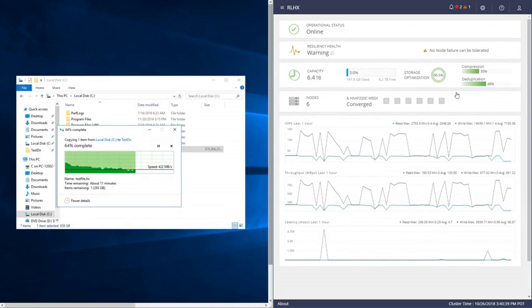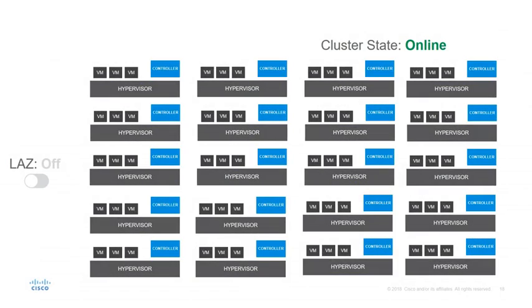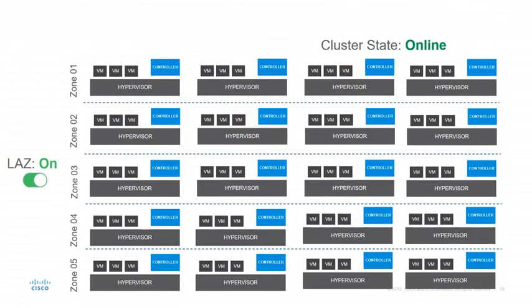We could further extend the number of failures that could be sustained on clusters of 8 or more converged nodes, by using logical availability zones, or LAZ for short. This feature can be enabled while the cluster is already operational, and it will rearrange the data on the cluster so that the servers will be rearranged into zones.